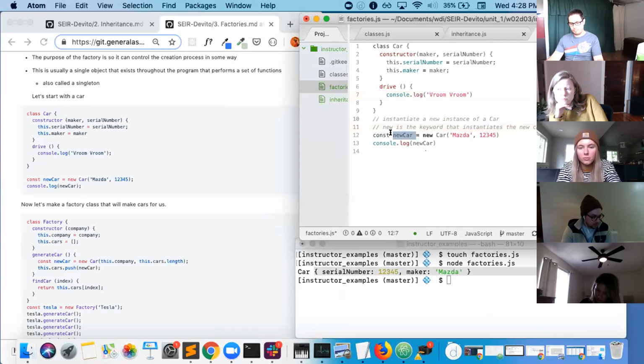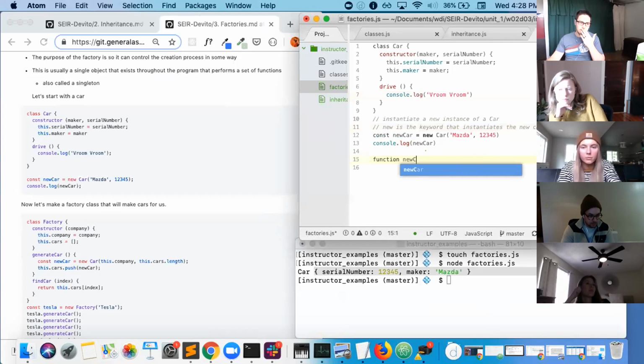And new is how we tell JavaScript, I want you to pass these values in and return back to me all of the things that a car constructor is and give it to new car. Okay.